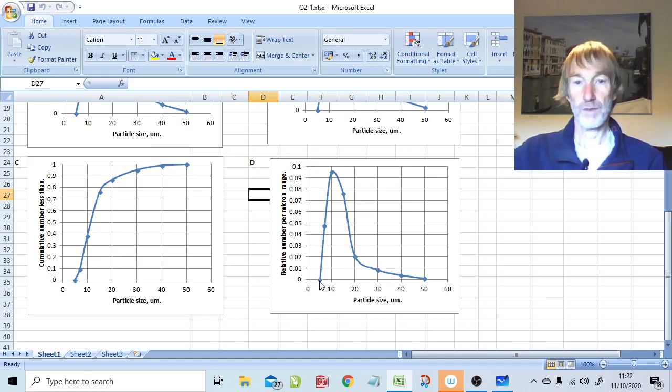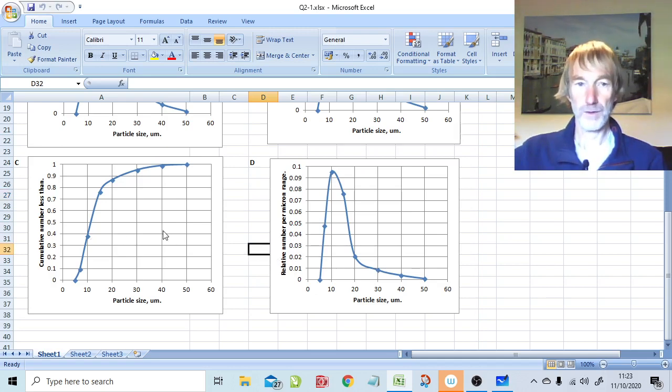In fact, this curve here should be the differential of this curve. In other words, we have a small and positive gradient at the bottom here, which is the positive value there. We have a much higher positive gradient here, and then it comes back down to a small positive gradient because we have a little bit of a tail at the top end, and you can see that's the case here. So this graph hasn't been differentiated from here.